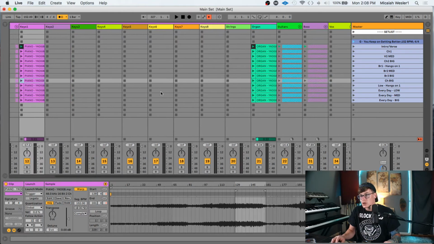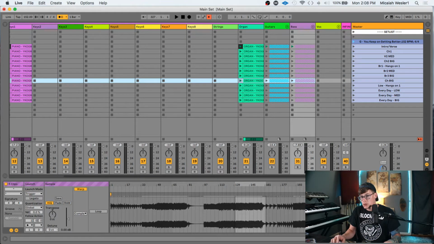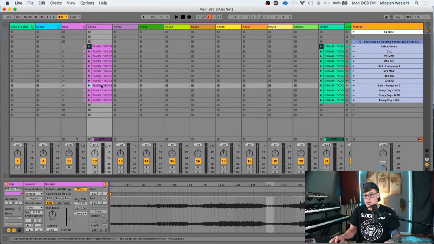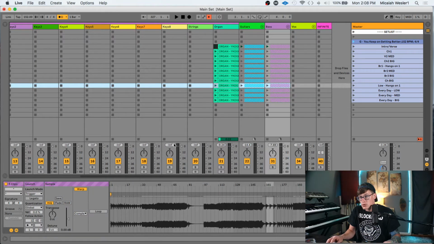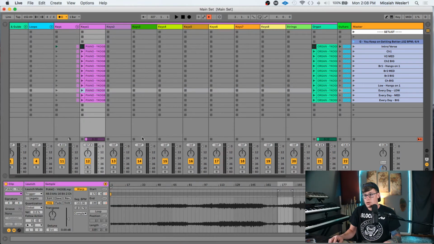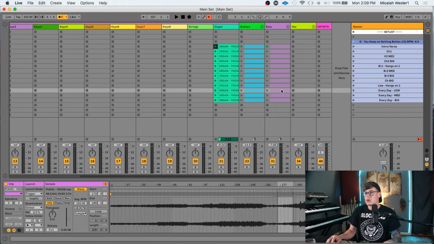162 minus 130. It's 32. Double chorus, so it's 32. 170 minus 162. That would be 8. There you got your 8 bars for hanging down on the 1 and just looping that. 190 minus 174.